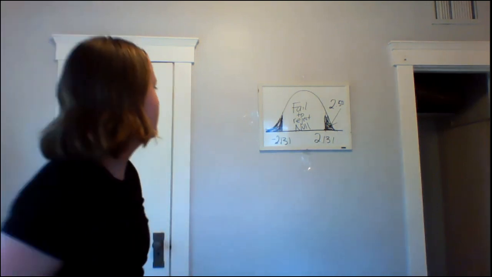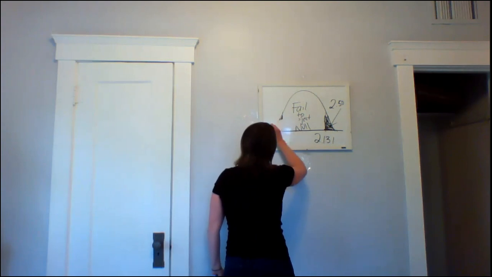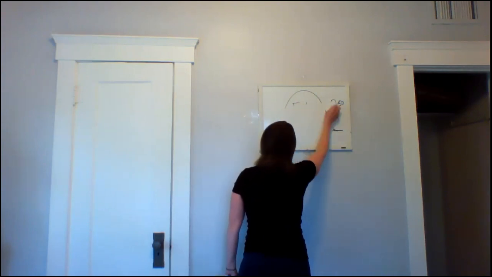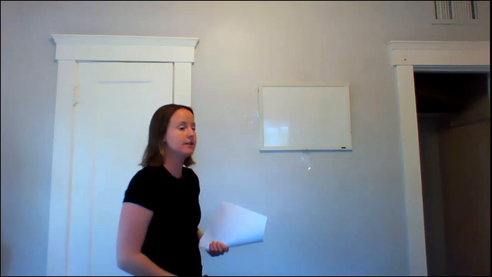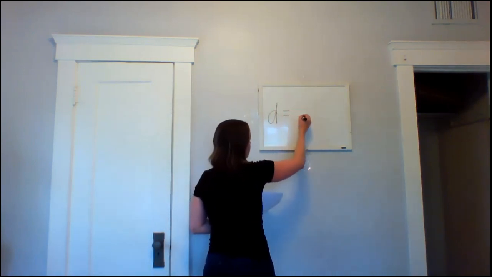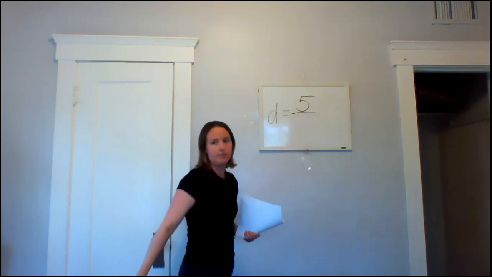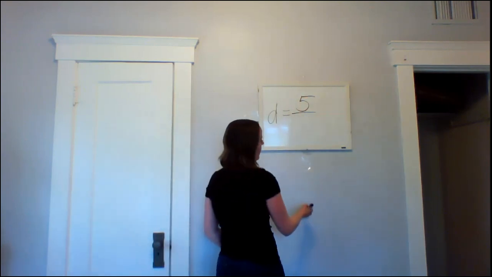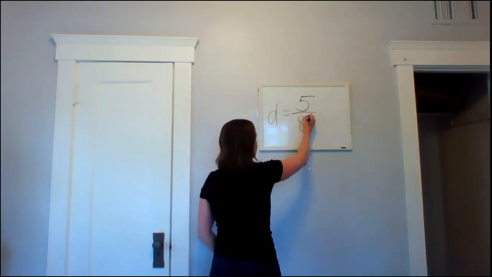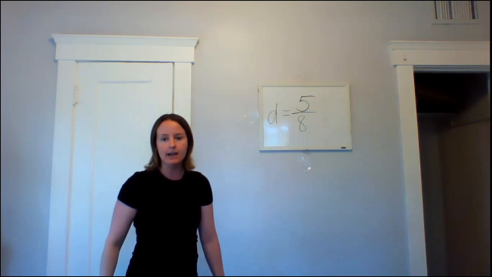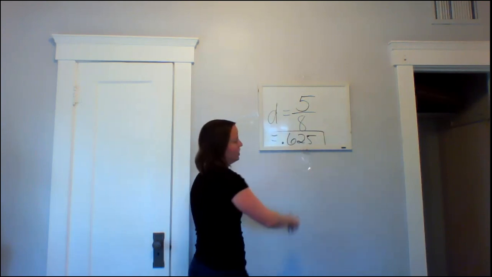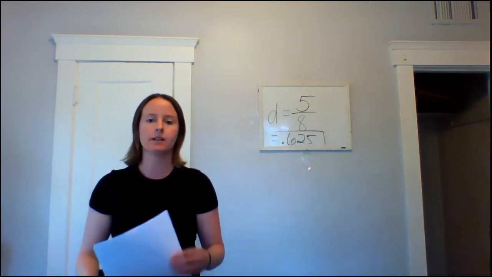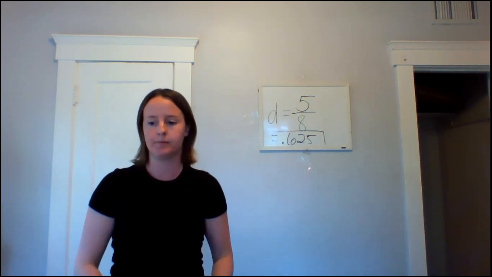Okay, let's go ahead and calculate Cohen's d. Remember, Cohen's d is not influenced by sample size, so it should stay the same. d is going to be equal to the sample mean difference compared to the population, which is 5 points, and we're going to divide by the standard deviation, which is 8. Okay, the square root of 64, the variance, is 8, and we get 0.625. Okay, that number shouldn't change because it's not impacted by sample size, medium to strong effect size.